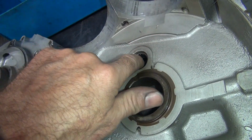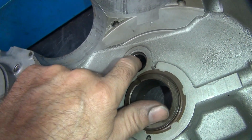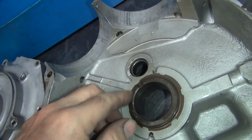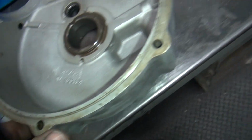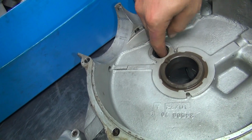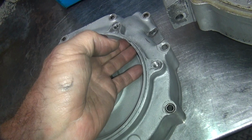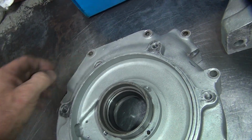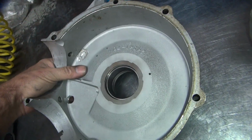It also has a late style Evo bearing in it instead of a good one. So that's a cage bearing instead of full complement, where it's got rollers all the way in there. So this is not the good bearing. Are we keeping it? So what is this not good bearing prone to? Fail. Okay, then let's go with the right bearing so that we eliminate the failure point. Yep. The failure point will be less of a chance. Mitigate the risk. Risk management.